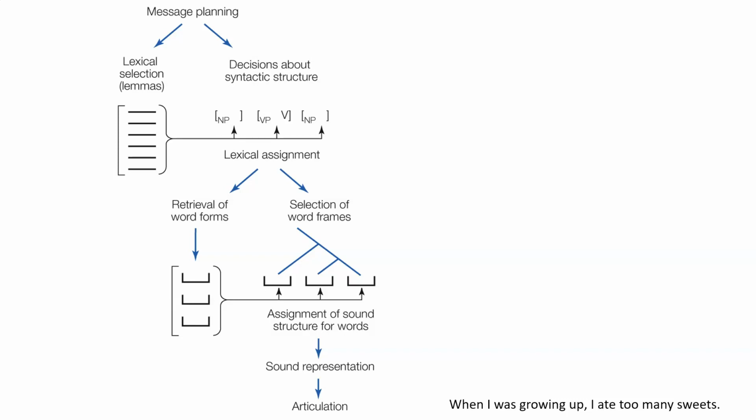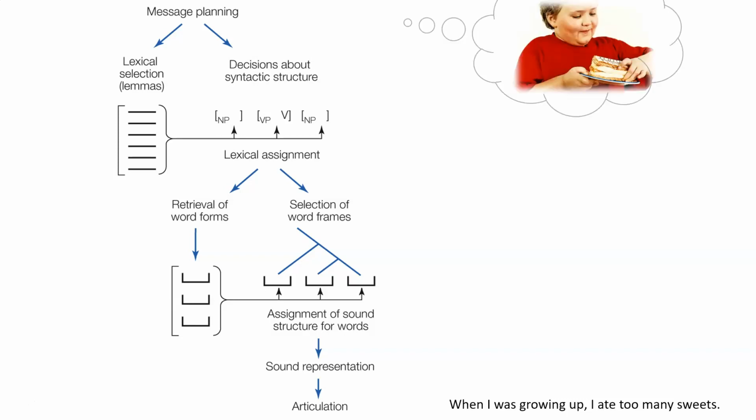But the way that this begins is actually with a message plan up at the top. So this is just kind of like a nebulous idea. It's preverbal. I've chosen a picture to represent it because I don't have any words yet chosen. I just have this idea that I want to communicate about this chubby little boy who's eating too much dessert. The next phase of what's going on there is, like I said, you're going to choose the lemmas.